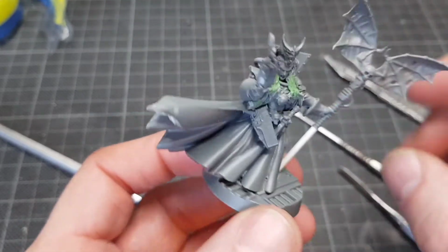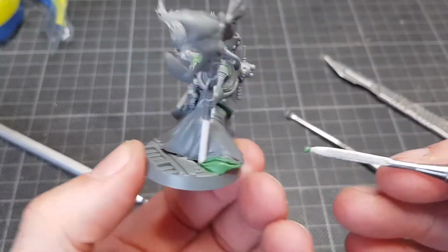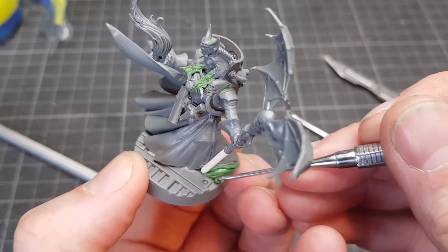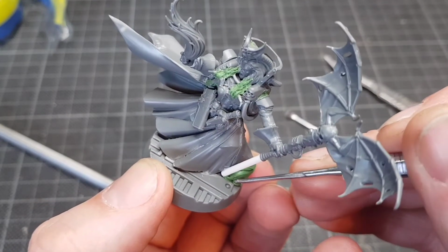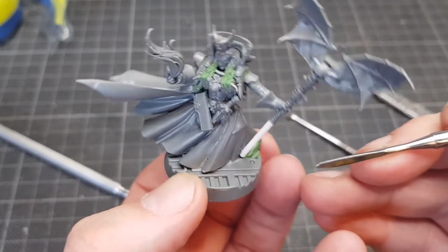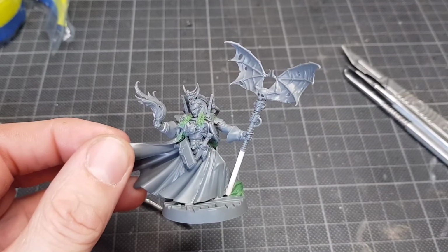Right, what I'm going to do then with this little bit, let's just put it on there and add a little bit more detail to this part of the cape. Just another little ripple there. Okay, well, there we go.